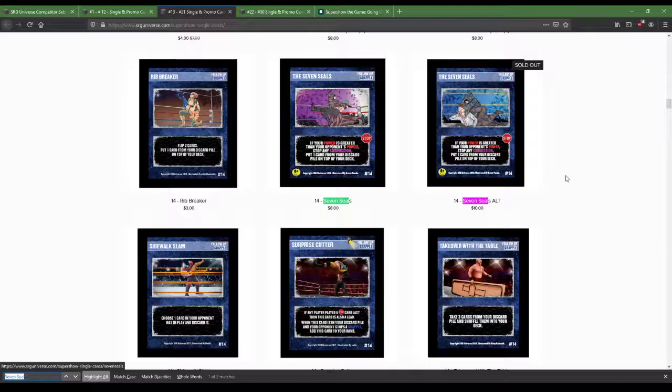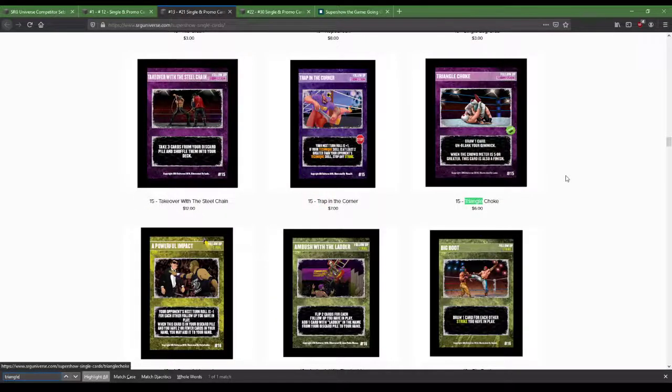Originally, I went for Triangle Choke to begin with. Okay. Because if they blank my gimmick, then I'm behind a lot, and drawing a free card is nice. And if I'm in a certain match stipulation, having an extra finisher is pretty cool.